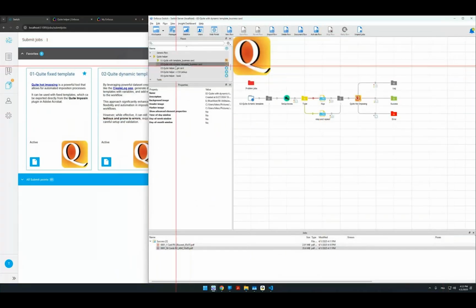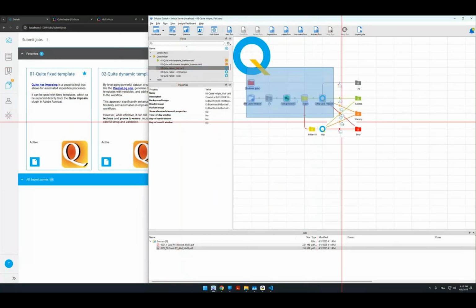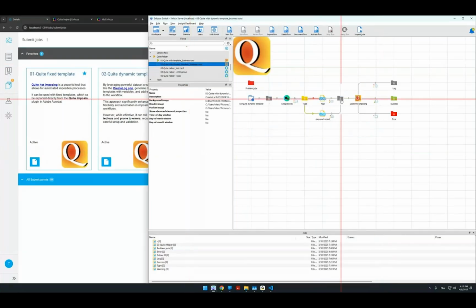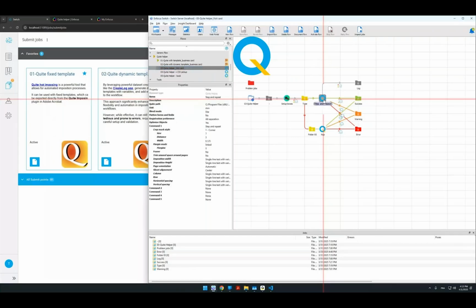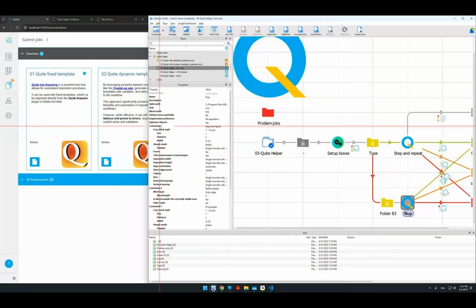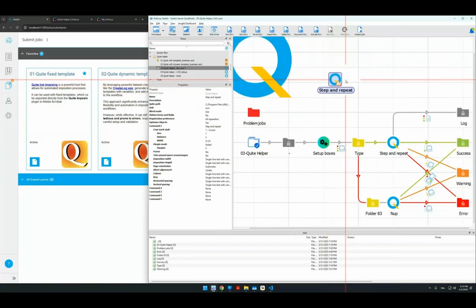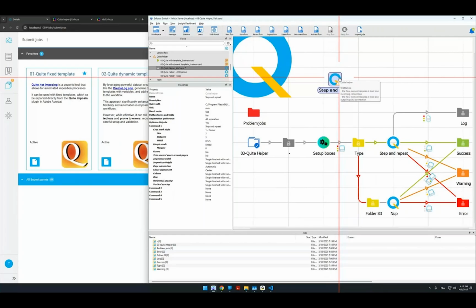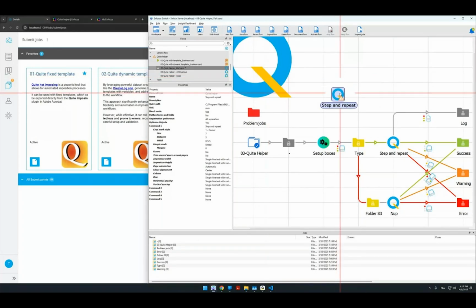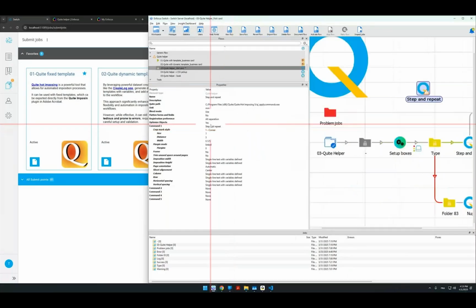Okay. So to help us do this, we created a Quite Helper. Quite Helper is basically the same flow. I'll just get rid of the create log part, and I'll have 2 Quite, which is a new app. And on the left side, you can see how it will work. I will just copy paste one action. What this app does is basically create the XML template on the fly and then call Quite to create the same imposition. So it will be Quite Imposing behind it. If it works with Quite Imposing, it will work with this one. It's exactly the same. But the process to create something in it is really, really simple.